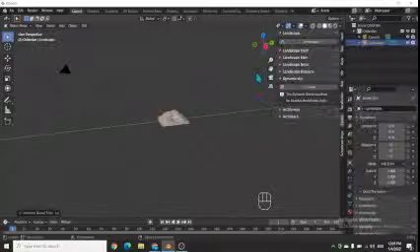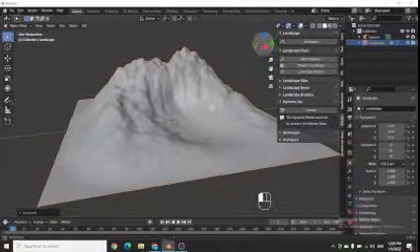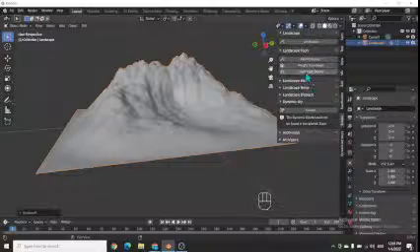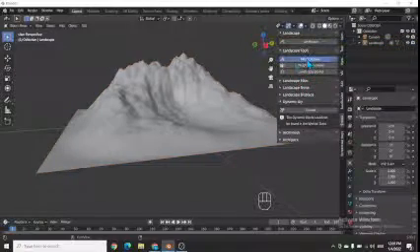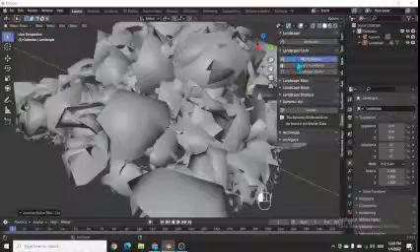Okay, so I will create a new landscape and I will edit it. Landscape eroder. Okay, so to make this thing look a bit better, I am going to start editing it. So mesh, displace.